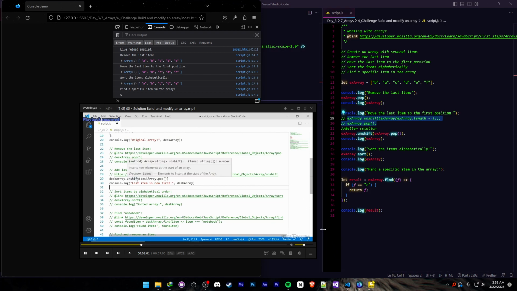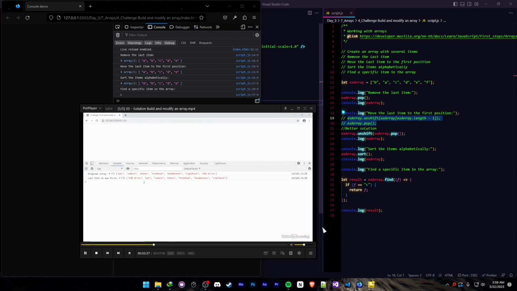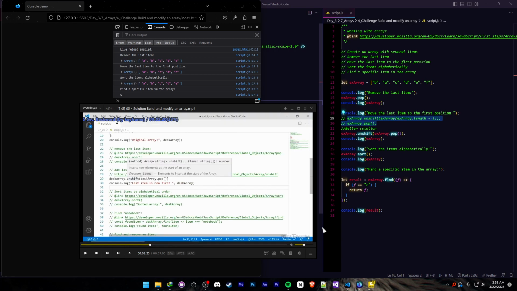So I'm saying desk array unshift because I want to put something to the front of the array, and what I want to put on the front of the array is desk array pop. That would be the item that gets returned when we pull it off the end of the array. So desk array pop pulls the item off the end of the array and returns it to us. Then we use desk array unshift to put it back onto the front of the array. So we're moving an item inside the array. Save this, go in the browser, and now you see we've reorganized it.